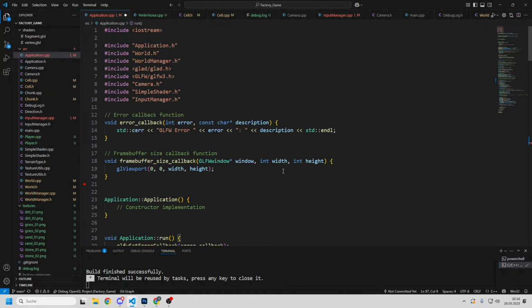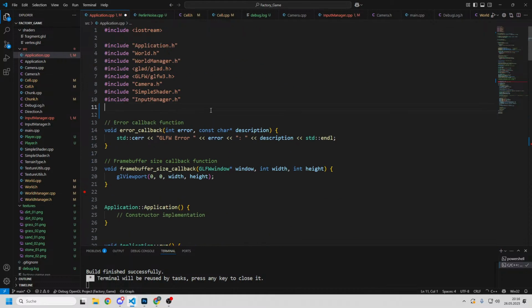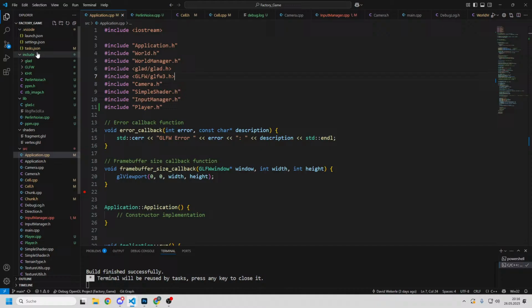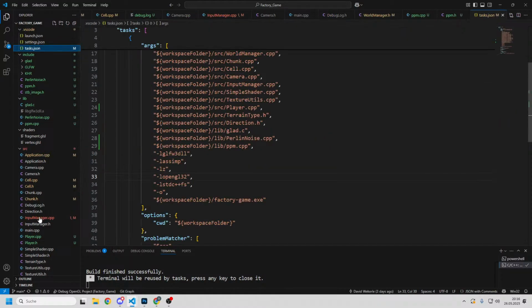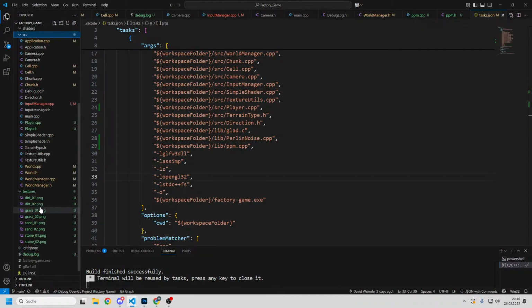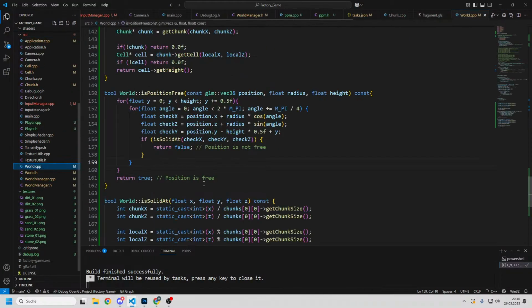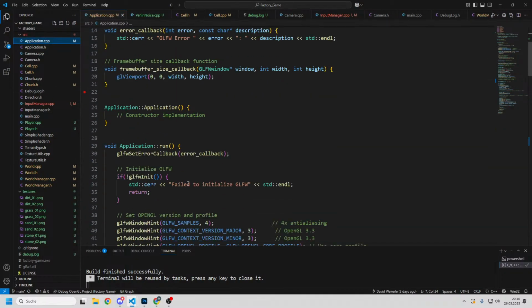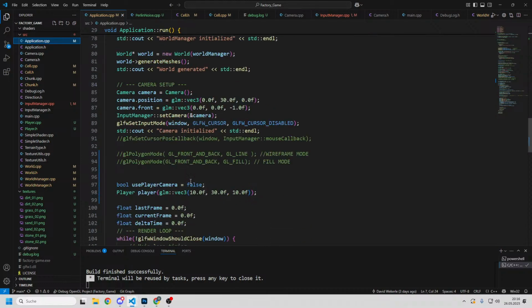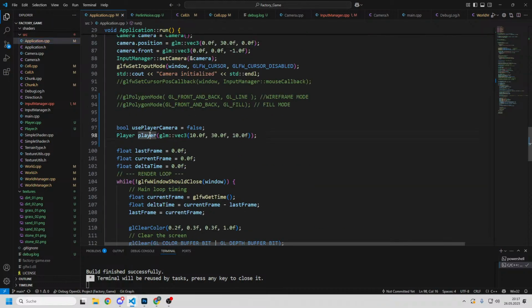Of course, we need to include our player. Include player.h, great. And then I think we also, or did we already add that to our tasks? Yes, we have our player there. Great. So we can basically go back to world application, I mean. And in here then we have our player. Great.